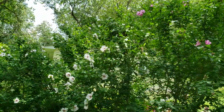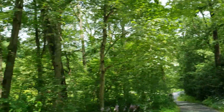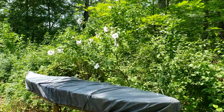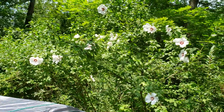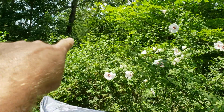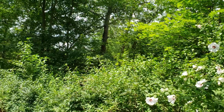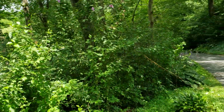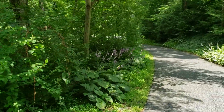You see all the flowers in the trees. These are all Rose of Sharon. They're not really blooming yet. They're getting there. But right here over my new kayak, we've got these Rose of Sharon blooming. And then, I don't know if you can tell or not, but if you see those little light colored spots over there, that's actually Rose of Sharon blooming on the other side of the forsythia. So all of this down the driveway is Rose of Sharon, so all that'll be blooming.